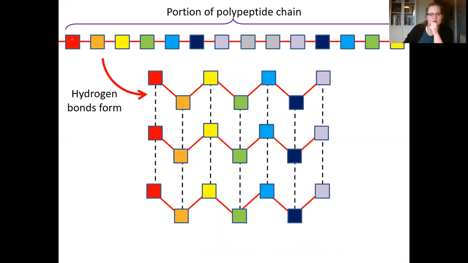So if we numbered this one, 1, 2, 3, 4, 5, 6, 7. We've got 1, 2, 3, 4, 5, 6, 7. We've got them forming below each other each time, so it's the same ones going each time. So if we call that one 7 and that one 6, we're going to form again this way. So there are hydrogen bonds forming there.